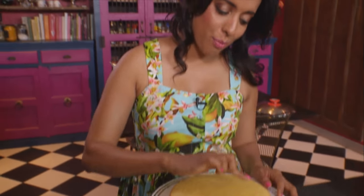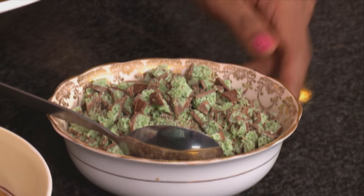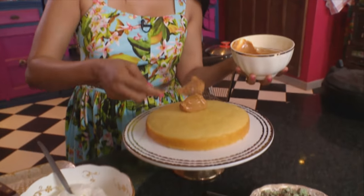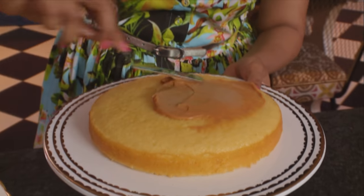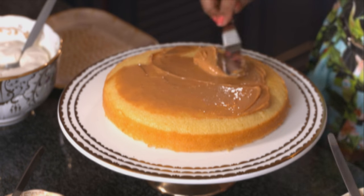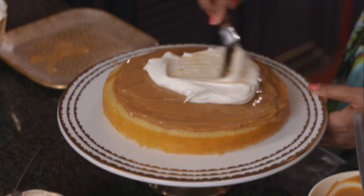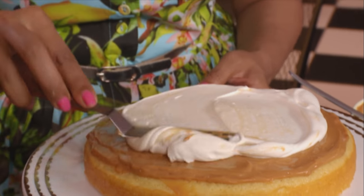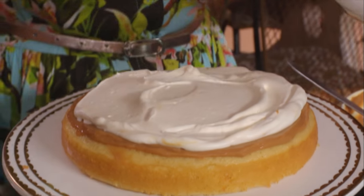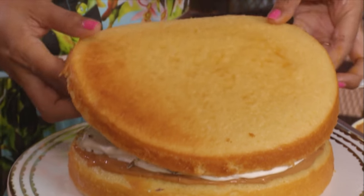That's how you know the cakes are properly cooked. For the filling we've got some caramel filling, some fresh cream, and some minted chocolates. Some caramel going on top of the sponge cake — use a spatula and spread that over. You can transform any ordinary sponge cake into a delicious treat using caramel and fresh cream. Next, fresh cream — I love fresh cream — spoon that over and spread it around with the spatula. Oh, this looks delicious! A touch of chocolate, and the next layer going on top.